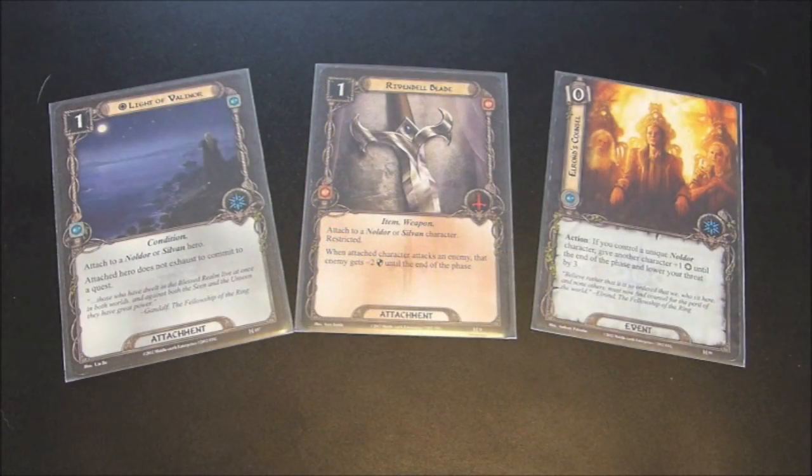Okay, so anytime that I play with Glorfindel, I will always have as many copies, 3 copies, of Light of Valinor in my deck. It is unique, but I really want to make sure I get this card out to be able to make Glorfindel as good as his potential. So it has a cost of 1, so it's pretty cheap. It is a condition and reads, attached to a Noldor or Sylvan hero, attached hero does not exhaust to commit to a quest. So therefore, you can now still quest with Glorfindel with his high willpower of 3, but you do not have to exhaust him and therefore do not have to raise your threat.